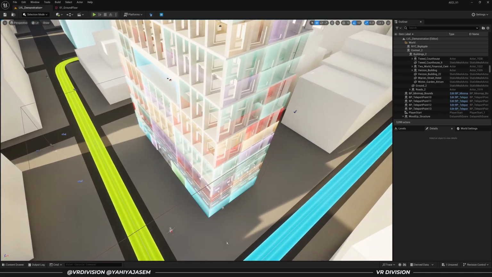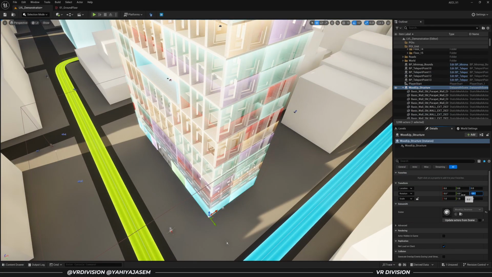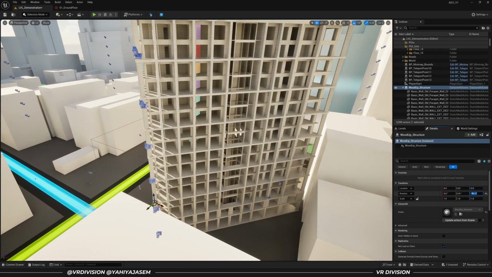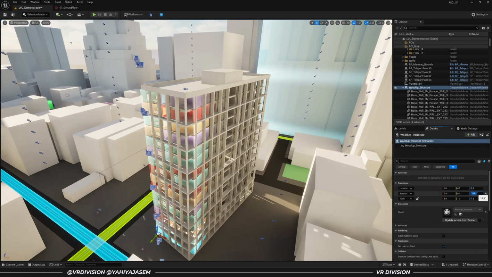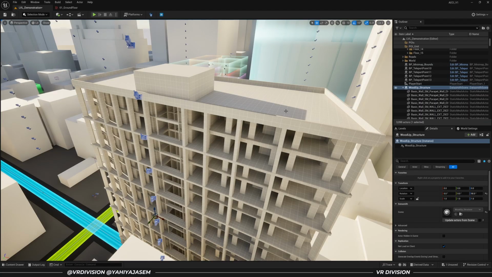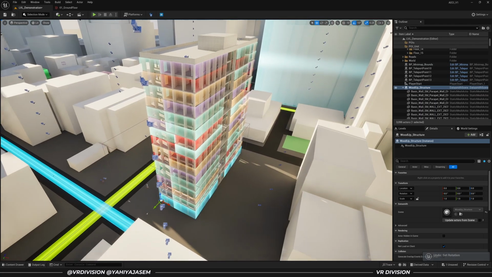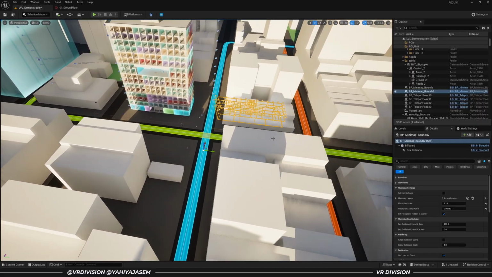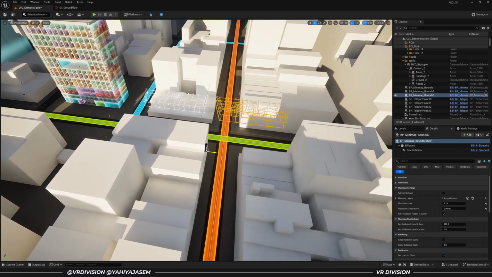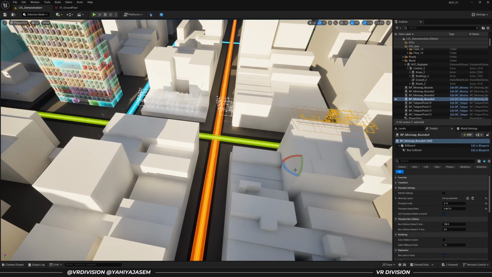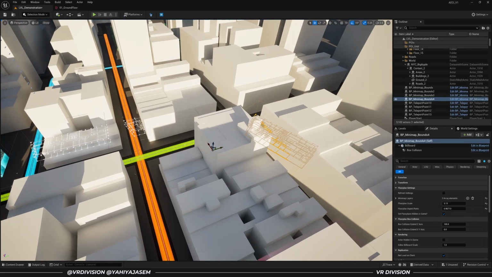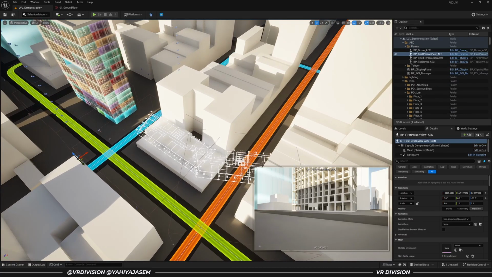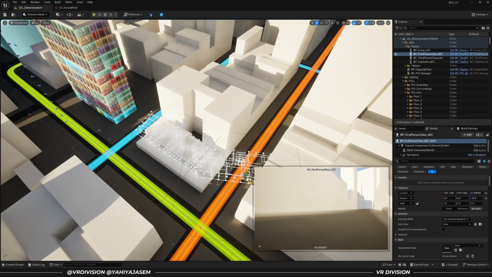So let's say you have a building that's rotated for any reason 45 degrees like this, or maybe 10 degrees like this, or maybe 90 degrees, and multiple buildings, as I said, the minimap system will work. So if you have one building, two buildings, three buildings, and they are rotated with different rotations, they will all work with no problem. I'm going to select the pan here and I'm going to set it here, okay?